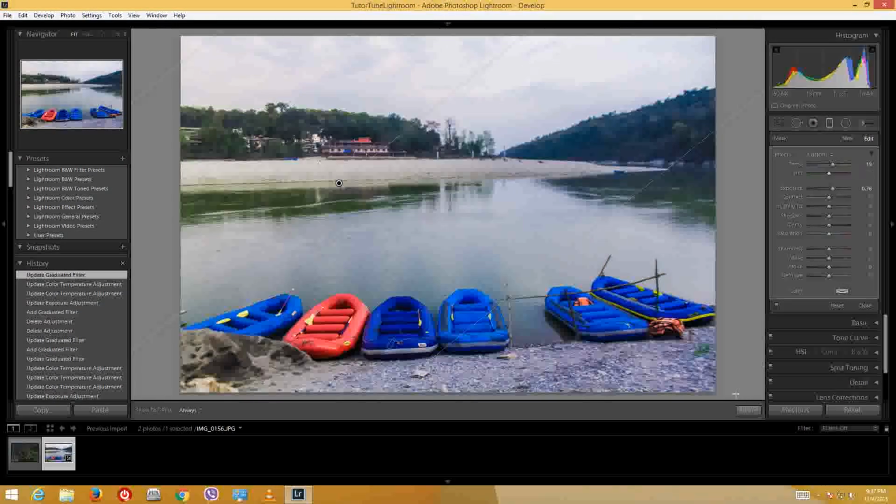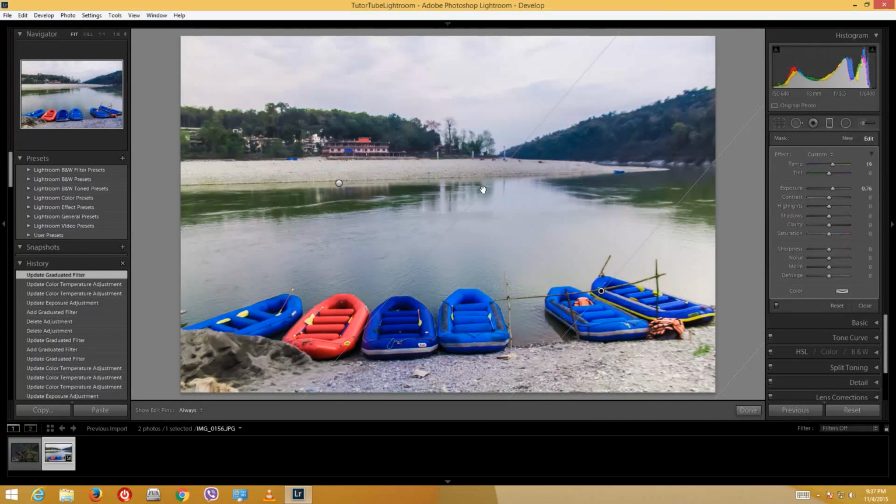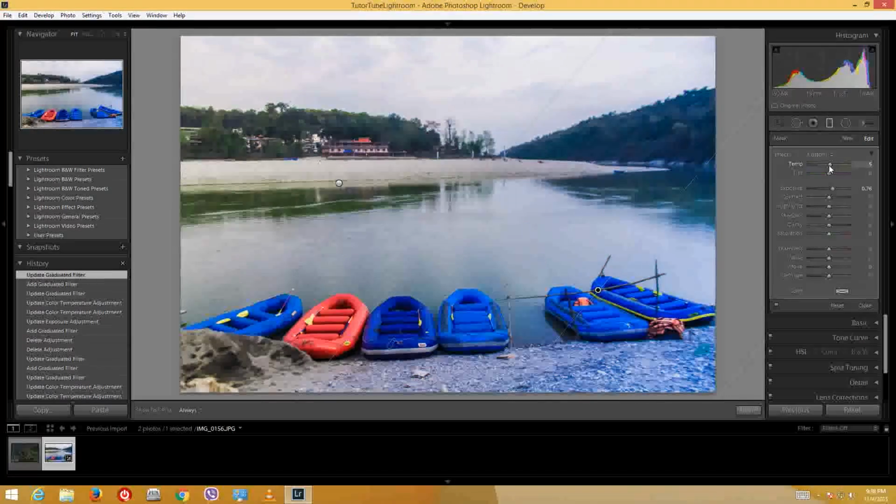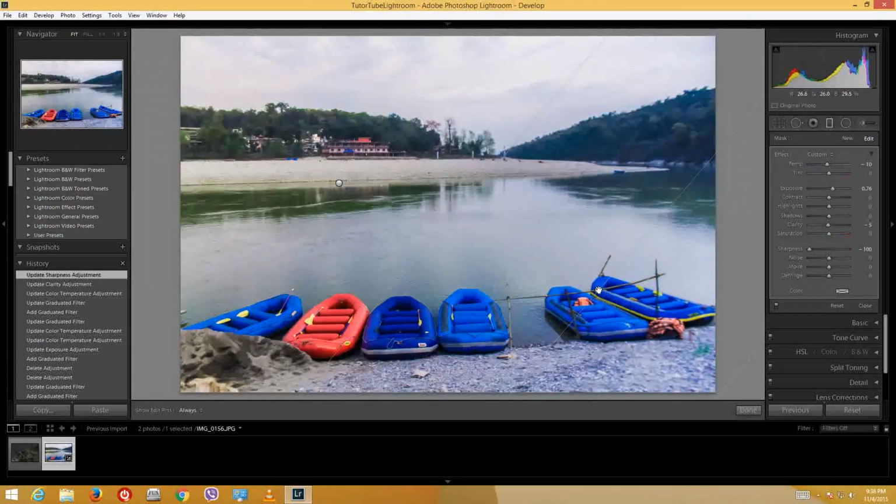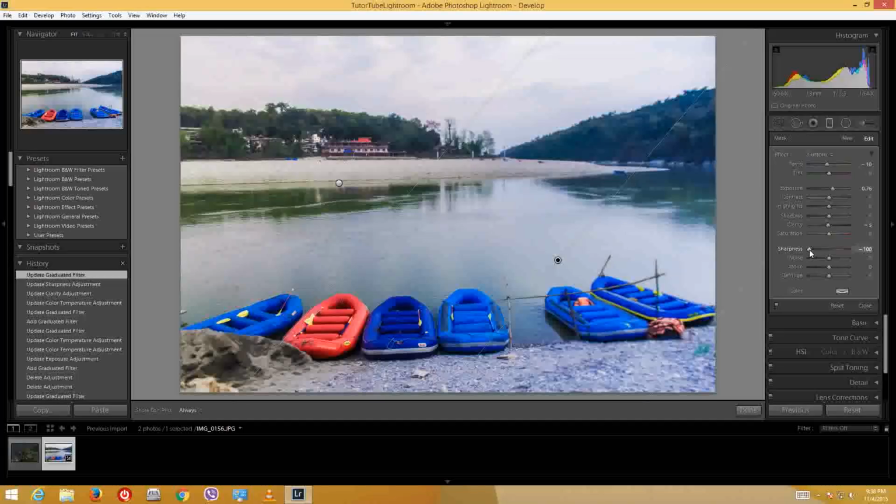I can add in more than one gradient. I can simply drag another one from right over here. And let's say here I want to give a bit of a blue tint. So I'm going to go over here, change it out. So you can see that's just too much. Okay, so I can add in a gradient to make the picture look interesting. I can also adjust the exposure and clarity for the gradient part. So even that works with the gradient. You can also decrease the sharpness of that area if you want, if you want a blurred effect at the end. So you can also work around with the sharpness as well.